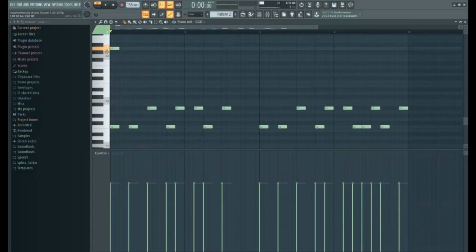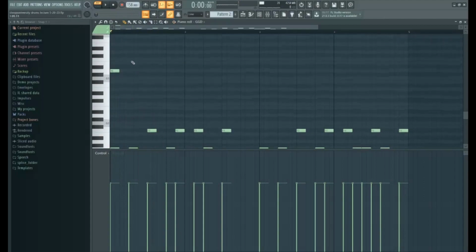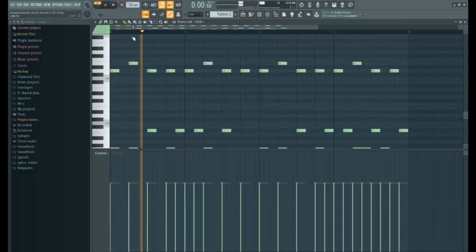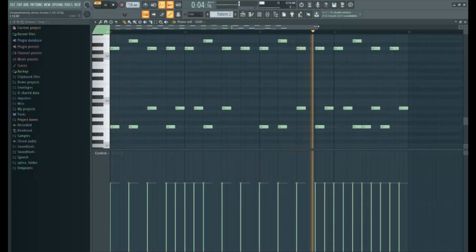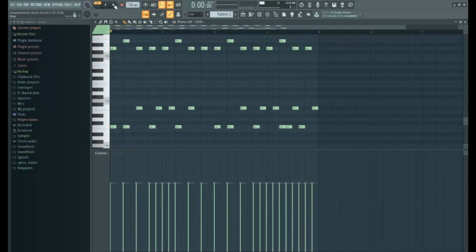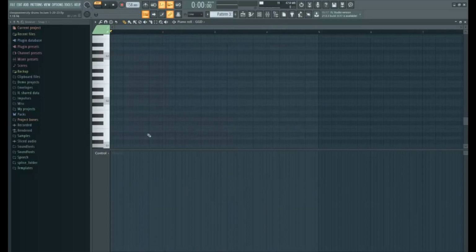And then you can use the one with the snare off for more laid back rhythms like this.